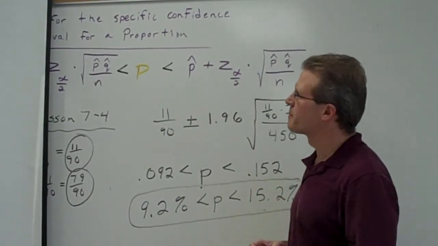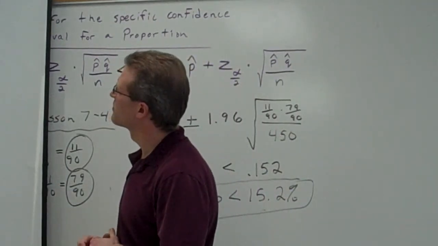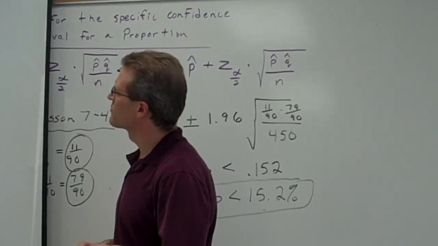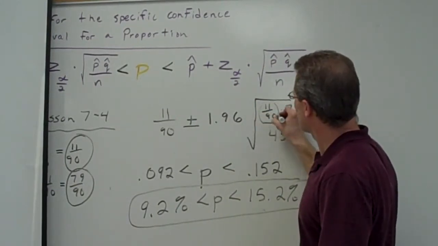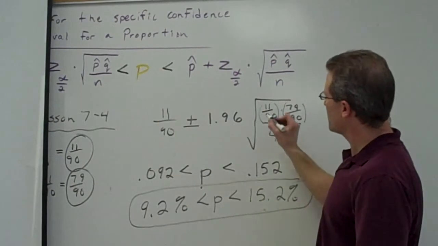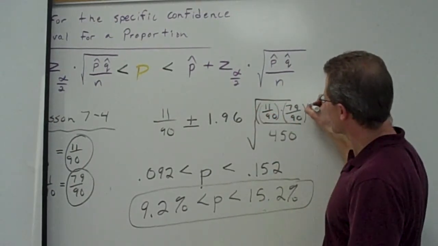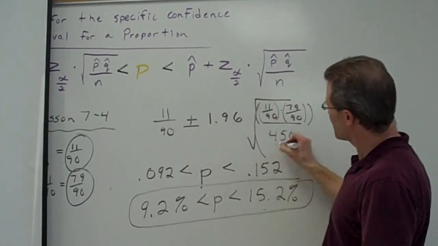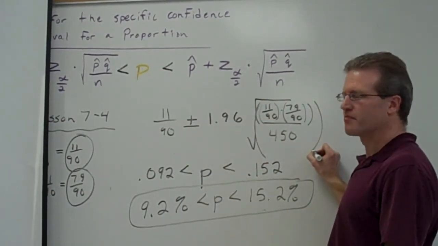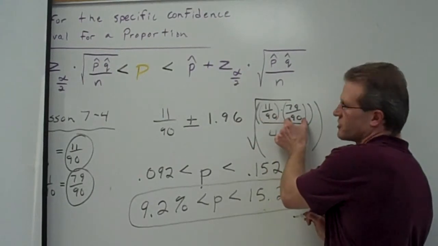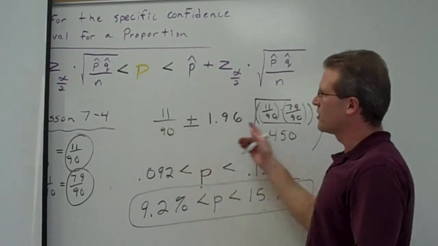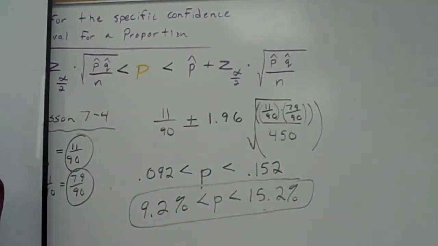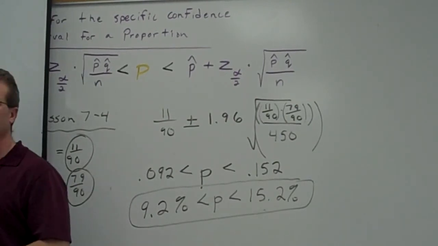Okay, with the way you typed it in, if you put parentheses around the 11 over 90 and the 79 over 90, does that make a difference, or do you need to type it out just like that? You can put parentheses around. You're asking, can you put another set of parentheses here? Does that change anything? You can, but I think you need to make sure you have a set of parentheses here so that the calculator knows this whole thing's in the numerator. And then another set of parentheses here to show that it's all under the square root. So I skipped these 2 sets of parentheses. You don't need those inner 2 if you don't want to. You could do it in steps. The reason I did it all at once is so I could just hit second enter and put plus here. I didn't even use the times in between.